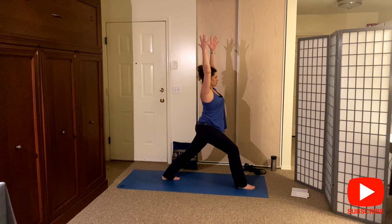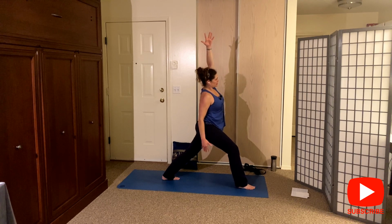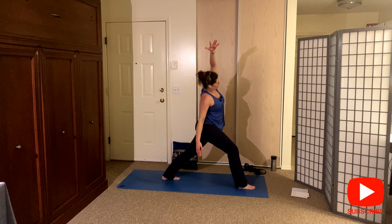And then I'd like to challenge your balance a little bit here. So let go your right arm by your side. You just have your left arm up by your ear. And then let's go sideways a little bit. So I'm going to go to my right. So crunch to the right. Maybe you're going to feel a deeper stretch to the front of the hip, but also on the side of your body.